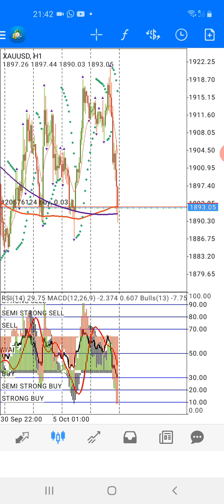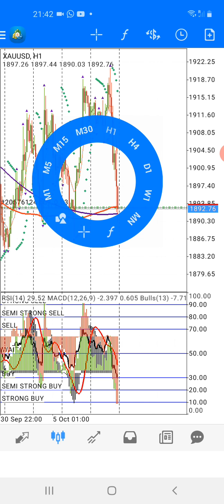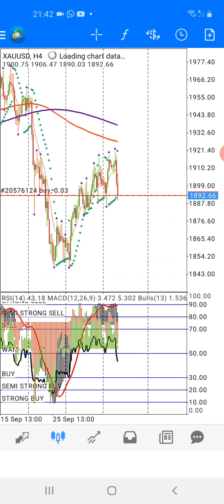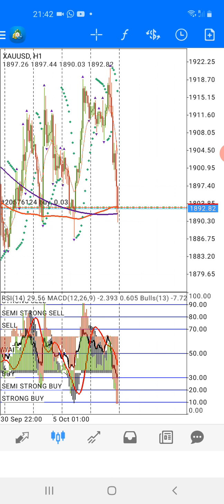But the point is that the candlesticks will be moving back and forth between this red, that is the 300 moving average, and the same 300 moving average, or both of them, as the case may be. So acting as the support and resistance in between them.